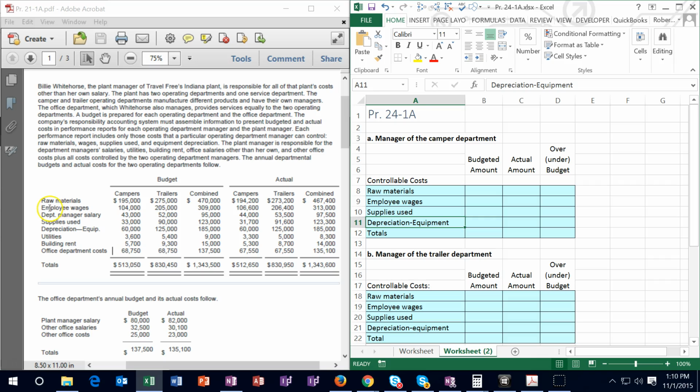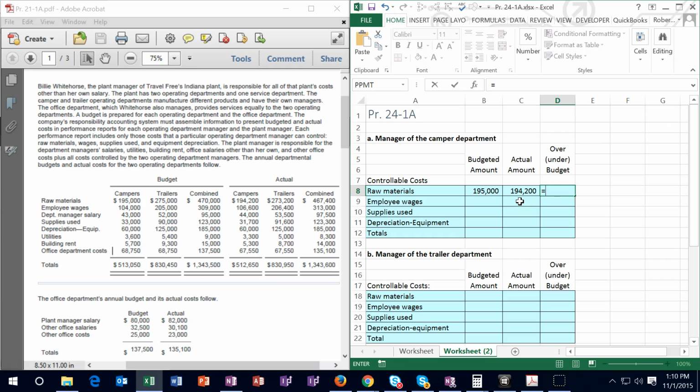So in this case, we've got the raw materials for the camper department, being on the budget side, 195. And the actual side was 194.2. And I'm going to put a formula here subtracting those out. I'm actually going to put the C column minus the B column, meaning the 194.2 minus the budgeted 195, so that we get a negative number, because we actually had an actual amount higher than the budget, which is kind of bad, so we're going to make it negative.